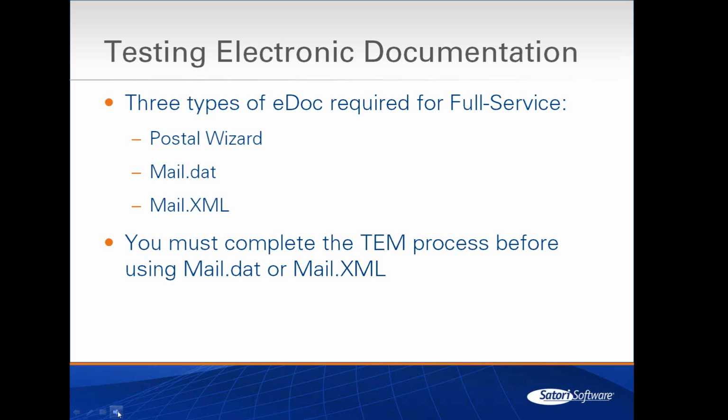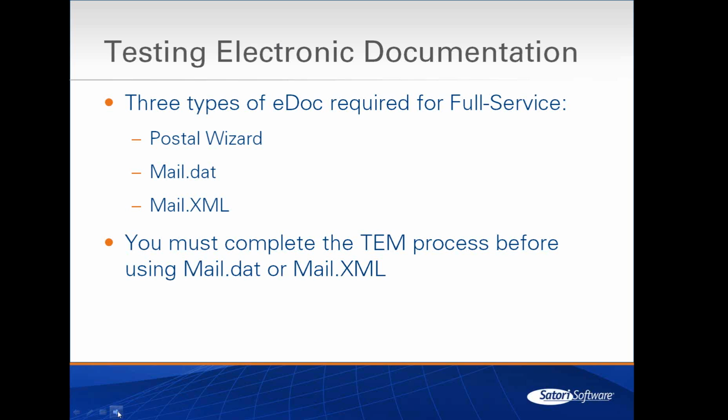Now, with Mail.dat and Mail.XML, they're basically a way of being able to format all the information about your mailing into a computer-readable format. So it's kind of like the Mail.dat file is like a database, and the Mail.XML file is basically that database broken out into different communications. So with Mail.dat and Mail.XML, you're basically taking that information and directly putting it into PostalOne. And of course, the post office is going to want to make sure that anything that you submit into PostalOne is going to be formatted correctly, that the data is going to be correct, it's going to match your account, and also that you're not going to be uploading information that's going to mess with their database.